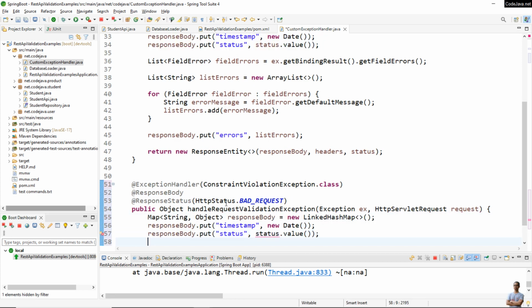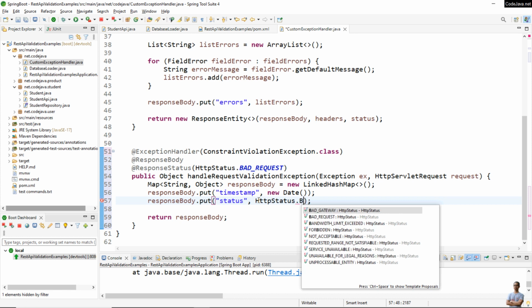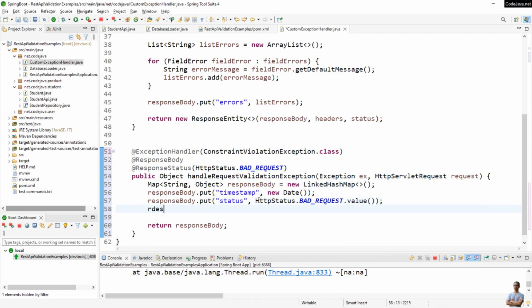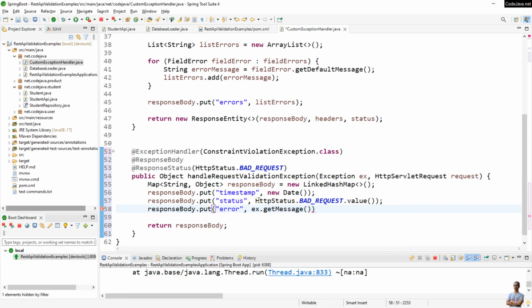Okay, and let me copy this code to construct a response body. Return response body. We set timestamp, status, HTTP status Bad Request value, and we set the error message. Error is the message of the exception, getMessage.